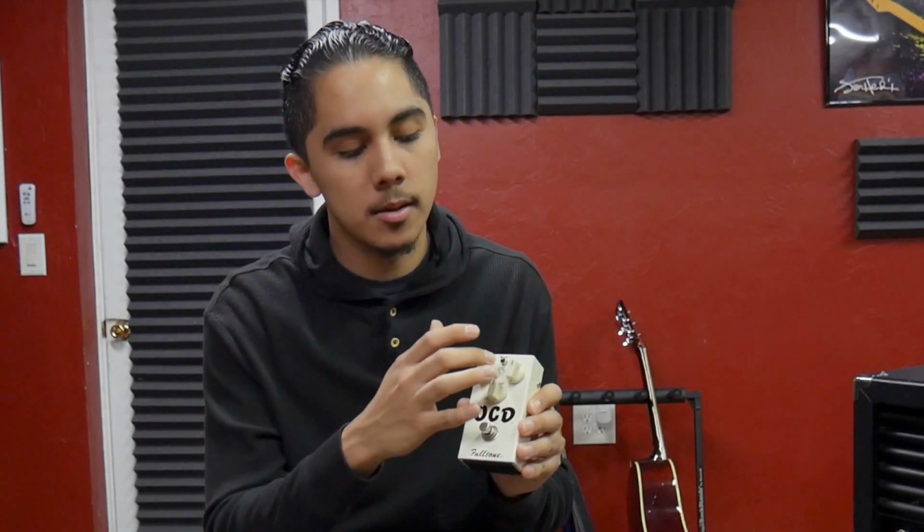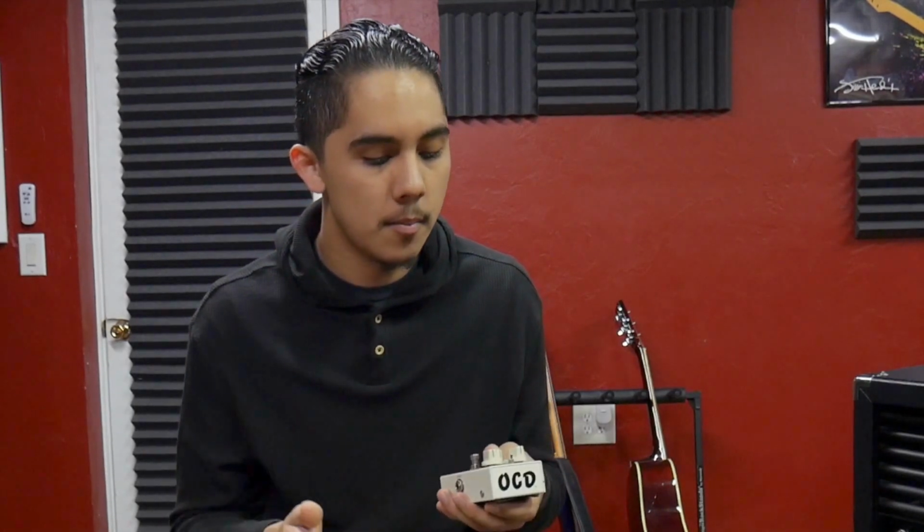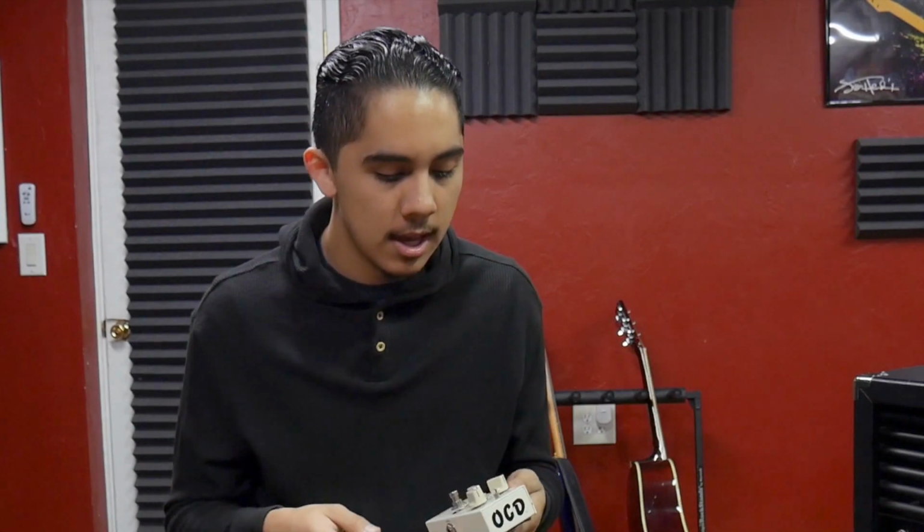I couldn't find a whole lot of information on this pedal, but what I did find leads me to believe that it is indeed a version 1 OCD pedal. It still has the blue LED, and it doesn't have the thumb screws of the later models or the black arrows on it or the extra switches. And it also seems to sound quite similar to the version 1 OCD pedals. So it just seems to be a version 1 with white knobs.